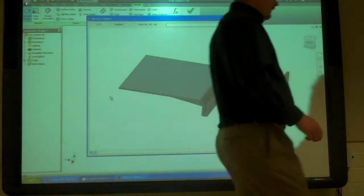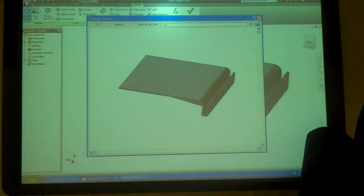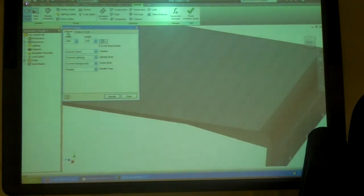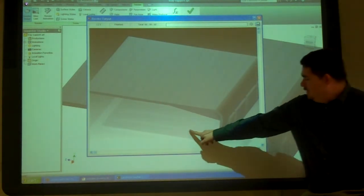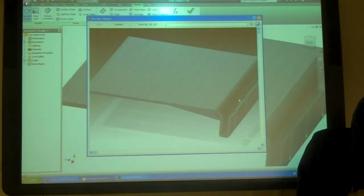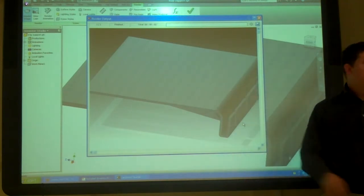And where did my plane go? I guess I didn't pick that on. So now I can see the reflection underneath. I can see that there. You can see the texture of it. On here, I can see some machine surface.